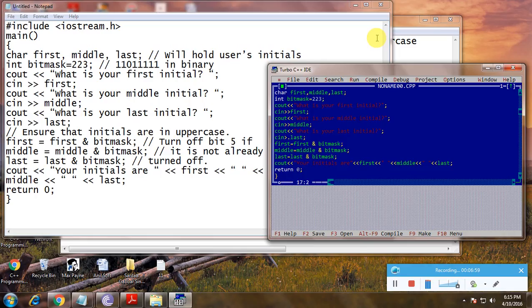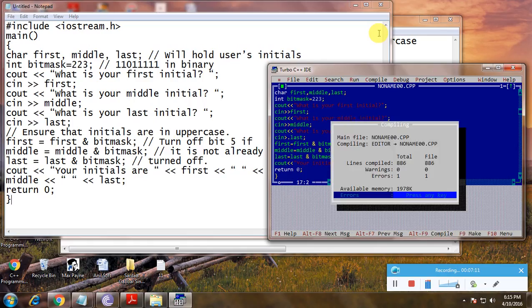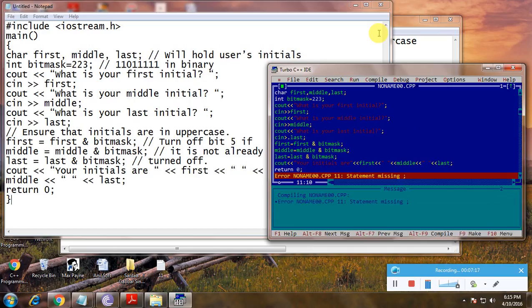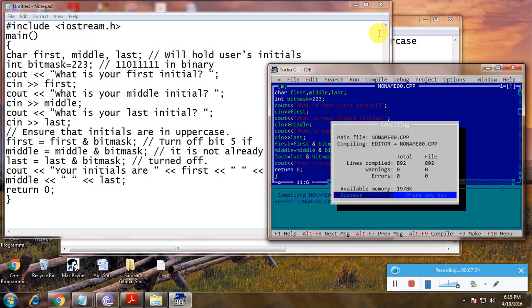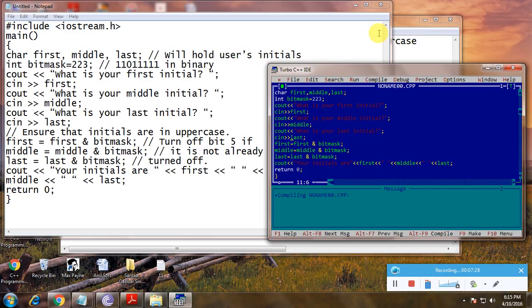This time we compile it. In the Turbo C and Turbo C++ IDE, we press Alt plus F9 to compile the program. Here the compile shows a single error. It is a small error, so we correct it. Now press Alt plus F9 again. Now the compile shows 0 warnings and 0 errors. This time I execute it. Now press Ctrl plus F9.